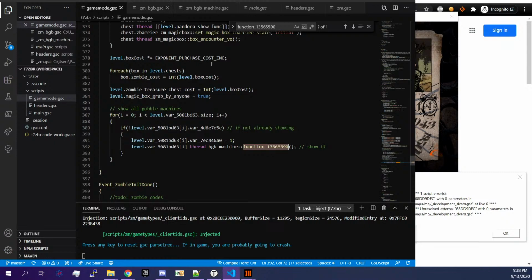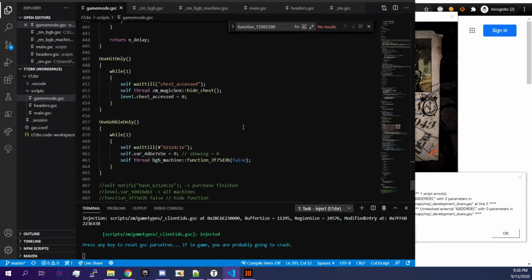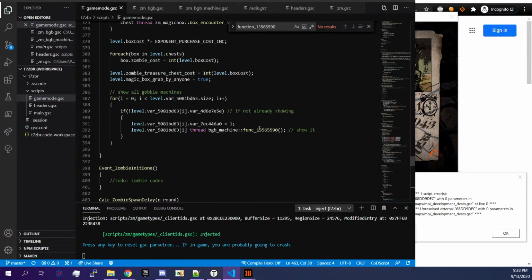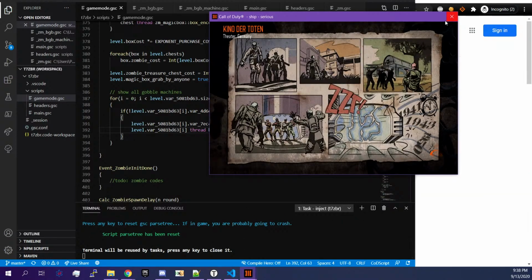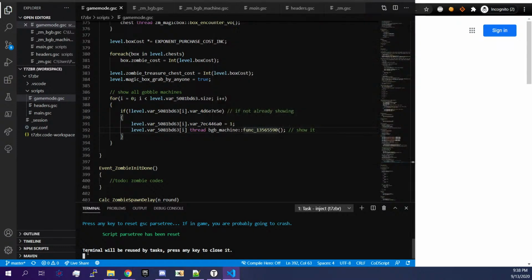Okay, what the hell? This should work. Okay, let me try this. Maybe the compiler's just messed up. Because obviously that's not the name of the function, because this is a hash literal. Man, that sucks if that's the case. I thought function worked.